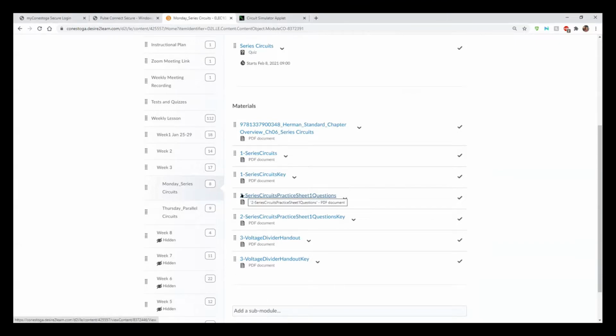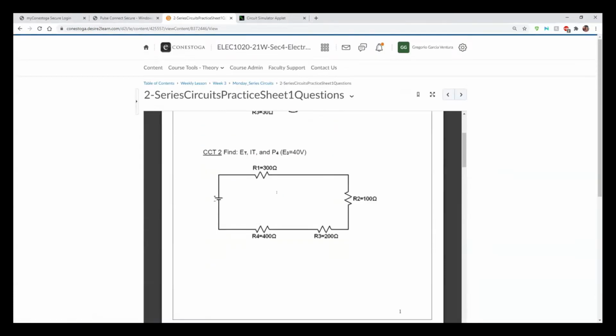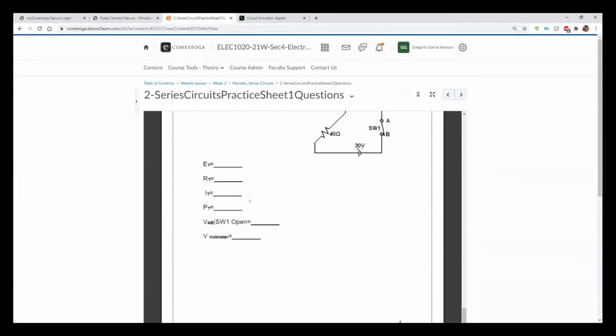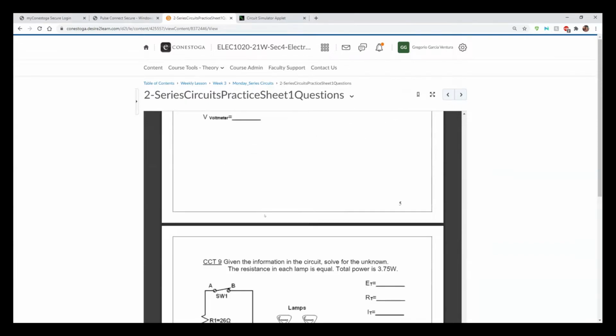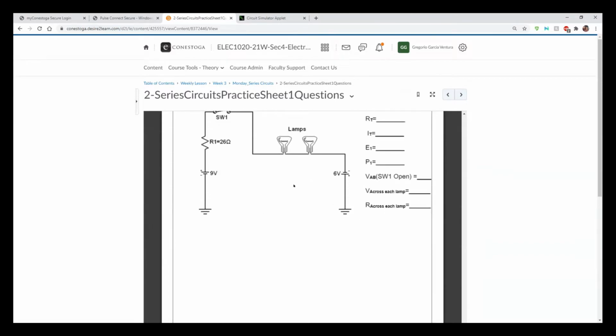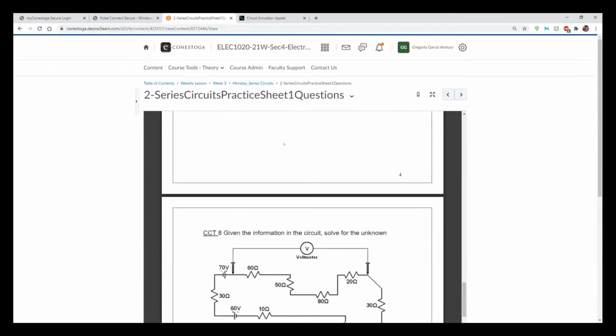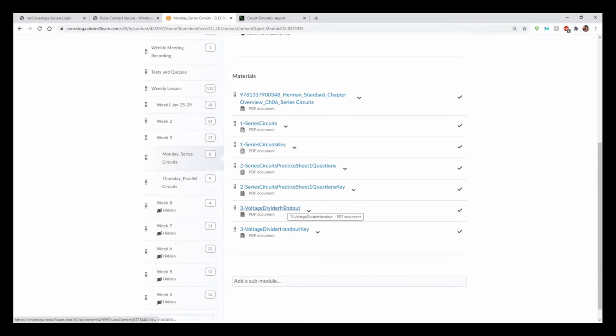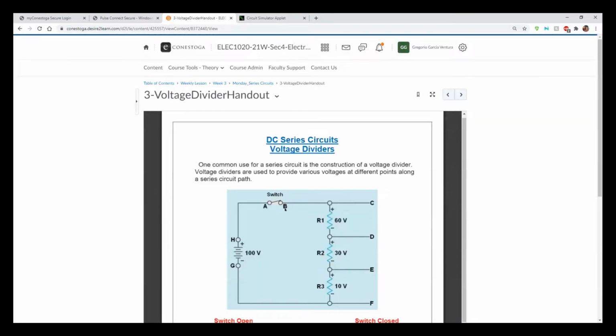Get into here what it says, number 2, series circuits practice questions. I want you to go into these practice questions and play with it. Either if you decide to do it now, or after we come from the break, I'm totally okay with it. Then we are going to spend the next half hour after the little break going over this page, and also this other page here.